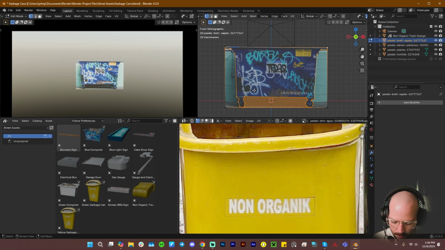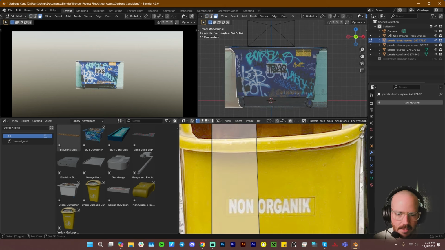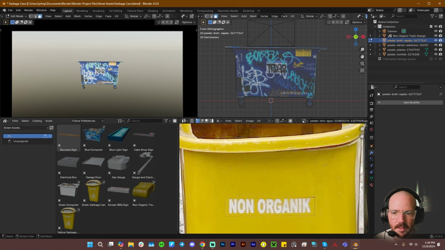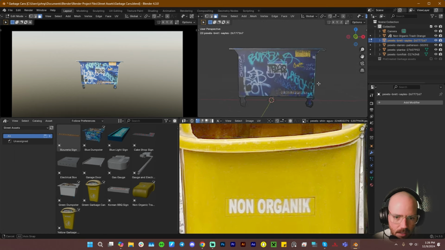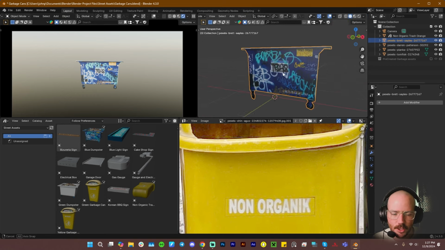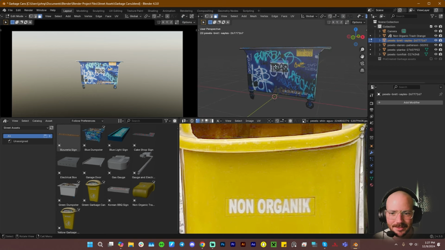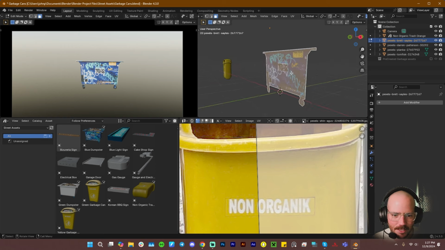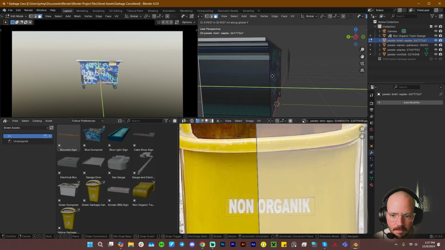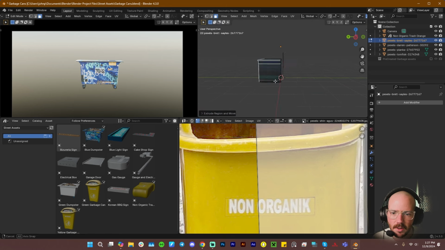Now I can go 3. I can select this, and I select this, and I can select this. And I can literally just go X, delete faces. Now we have more or less a semi-decent crop of our dumpster. And we can literally just extrude this right off of what we just created. This is how I did it in the last one. This is how I'm going to do it this time. We're going to extrude back like this, just about as far as you think a dumpster should go.